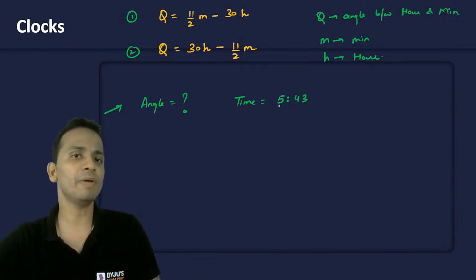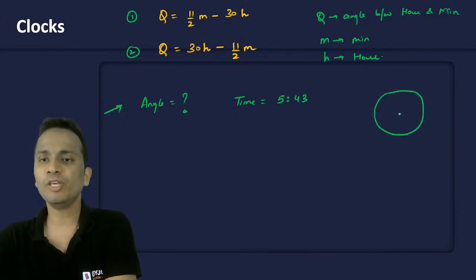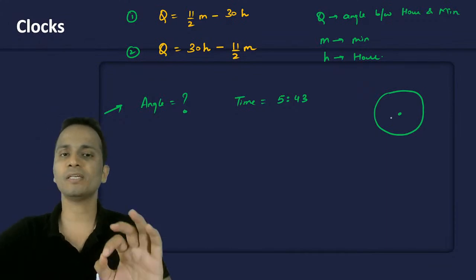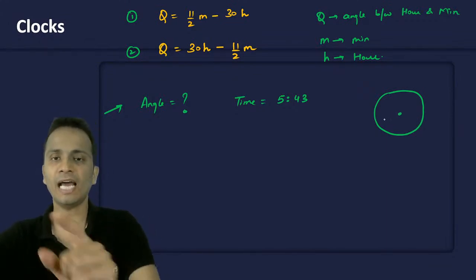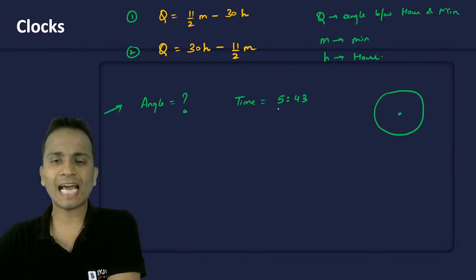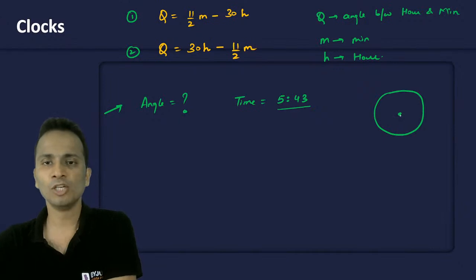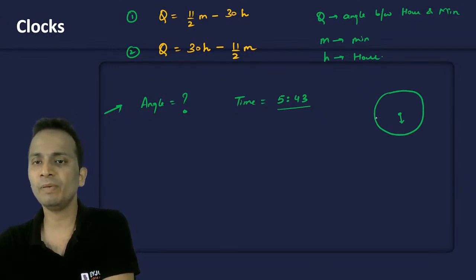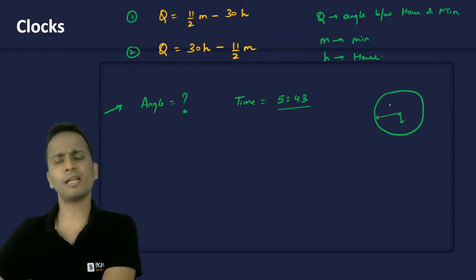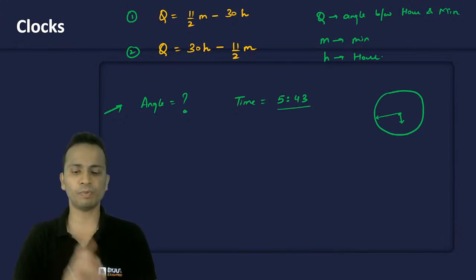So the time is 5:43 and we'll have to find out the angle between the hour hand and minute hand at this time. One of the above formulas will be used accurately to calculate the angle at the given time. Now, how to select which formula will be used? The time given is 5:43. I can roughly plot this time. Hour hand will be somewhere between 5 and 6, and minute hand will be at this place. Roughly plot kiya hai maine. So hour hand and minute hand I have plotted for this particular time.